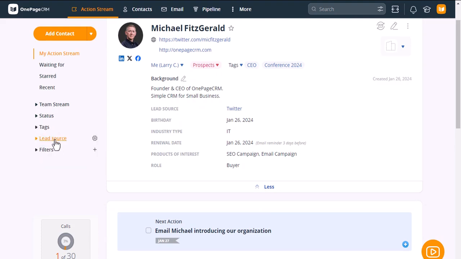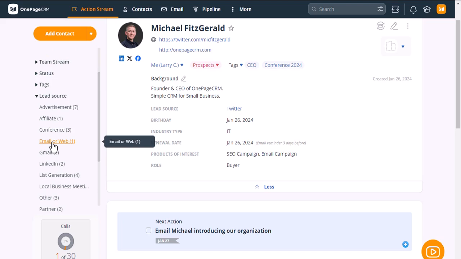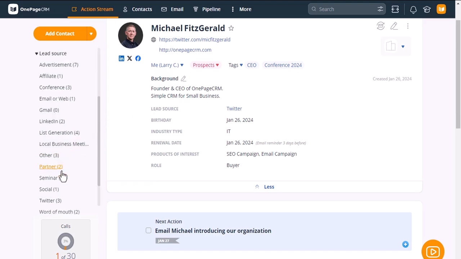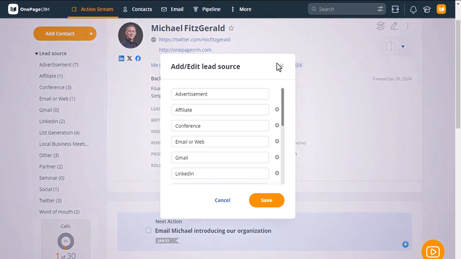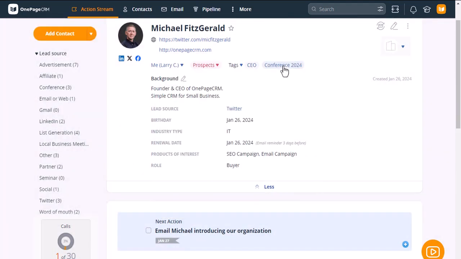Good. Next is lead sources. The more you know about your contacts, the better the engagement. That's something that I like to say. It might be different the way that you engage with somebody that's coming from, let's say, Twitter, just like Michael, as opposed to somebody that you met at a trade show or at a seminar. So please comment here and customize your lead sources as well.